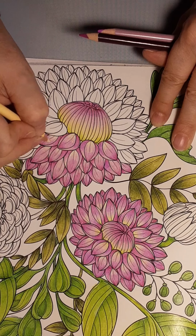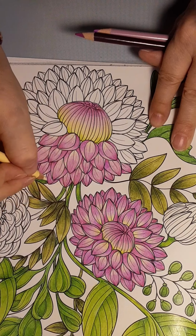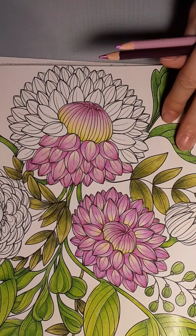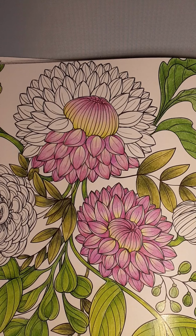Alrighty. So there's half of that done. And again, I can do more blending, but you get the idea of how that's going to look. Yep. So there you go. All right. I've walked you through that pretty well.